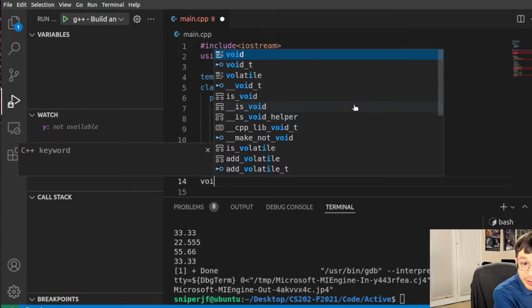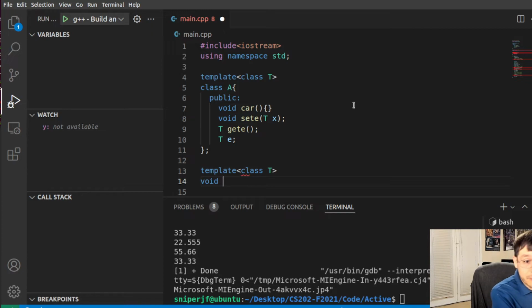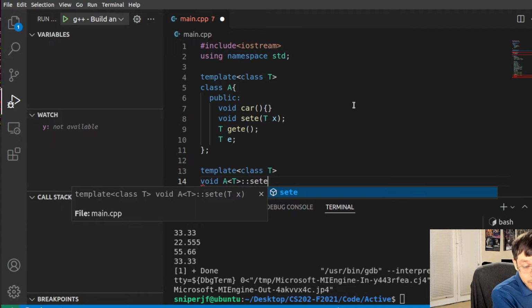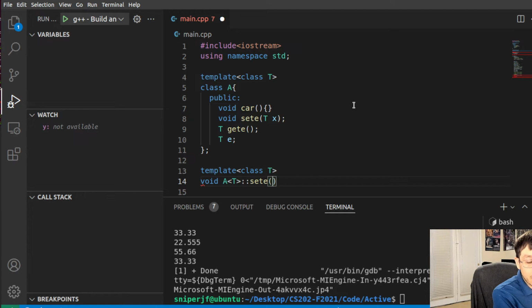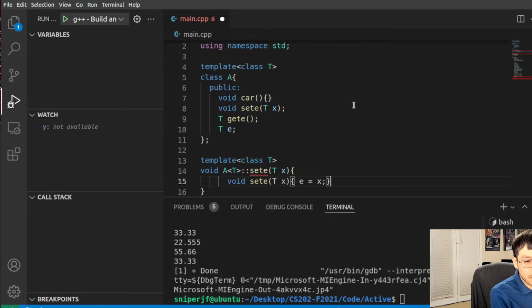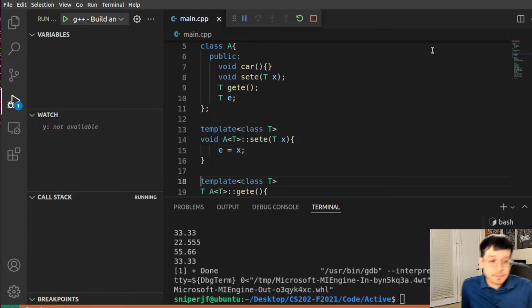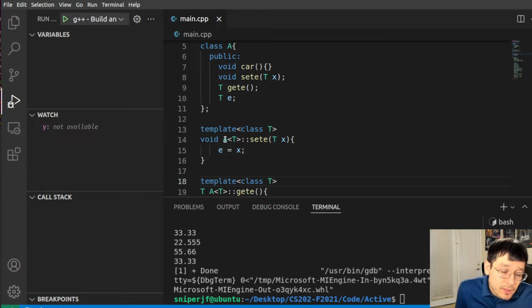So we're gonna put the return type first, then we're gonna put the class name, which is A, put the type, which is just the template, scope resolution operator, function name or variable name if it's a variable. And then if it's a variable, you don't have a return type, but yeah. And then what you want to do, so set E, so in this case, T x. And then, what was it? E equals x, right? So, that. Okay, and that's it. That's how you do it.